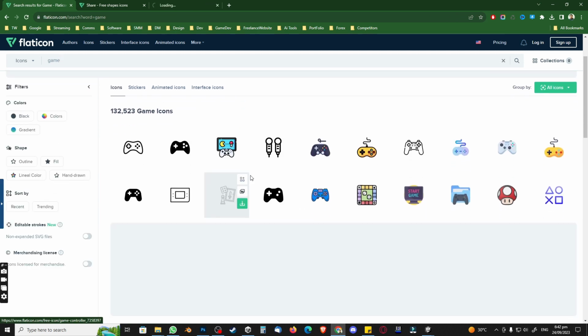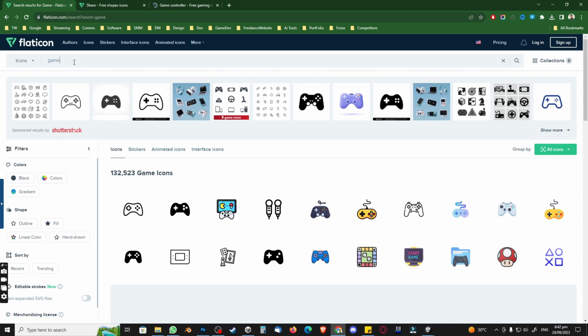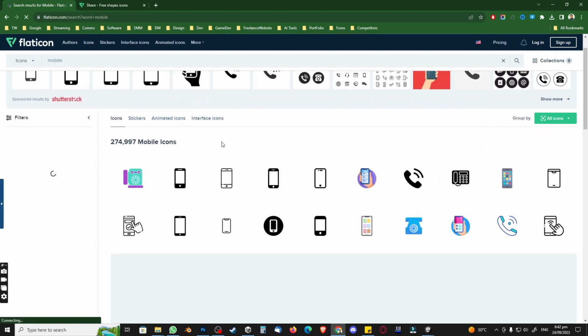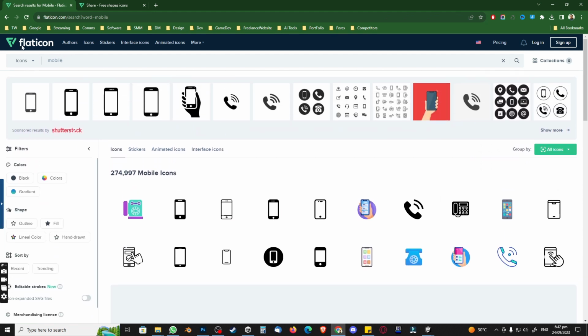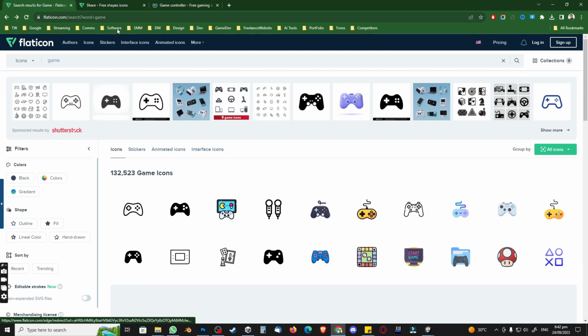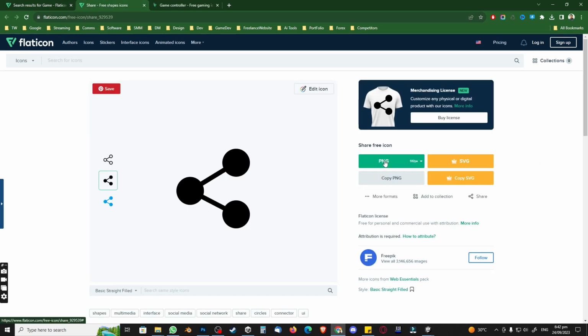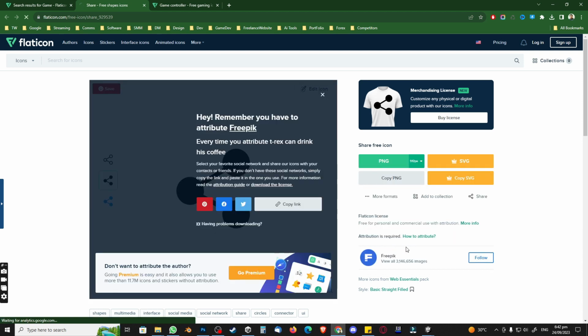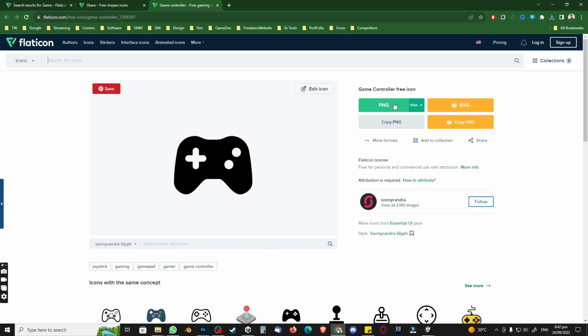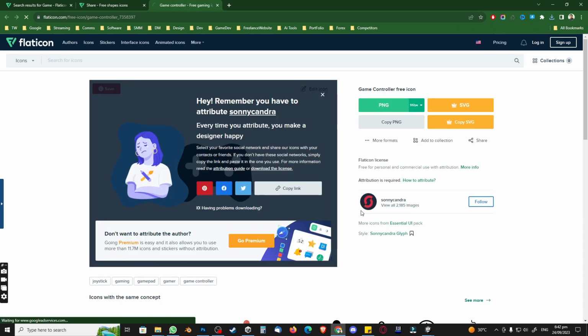So it shows there are other games as well, right? You can have a mobile phone as well. So I think rather than game controller, we can have, no, I think game was better. Because if we put a mobile, they won't know if it's for contacting us or what. So same thing, you need to give credit and attribution in your game, because we'll actually put their credits in the information section.